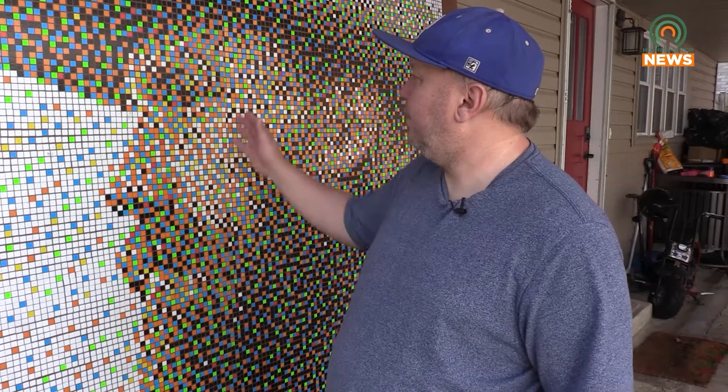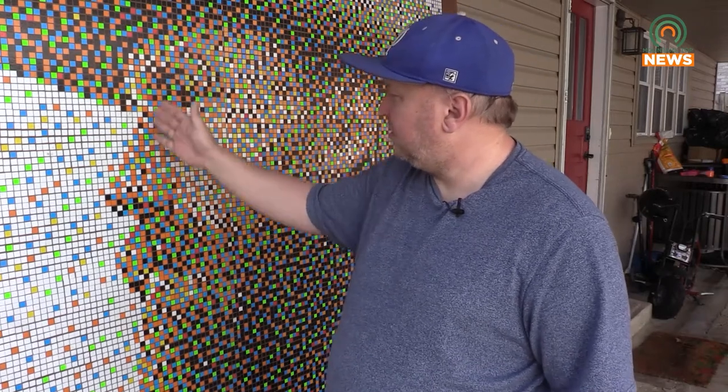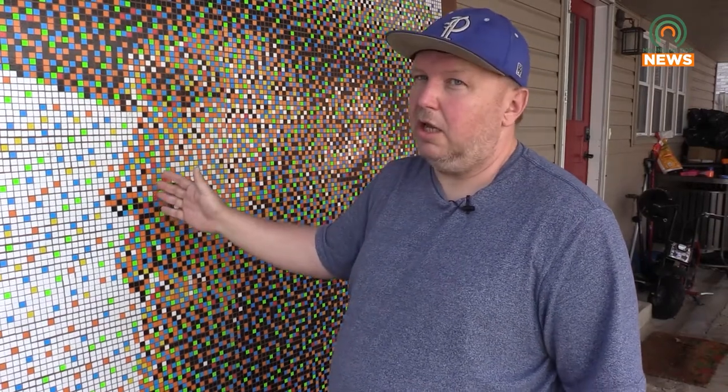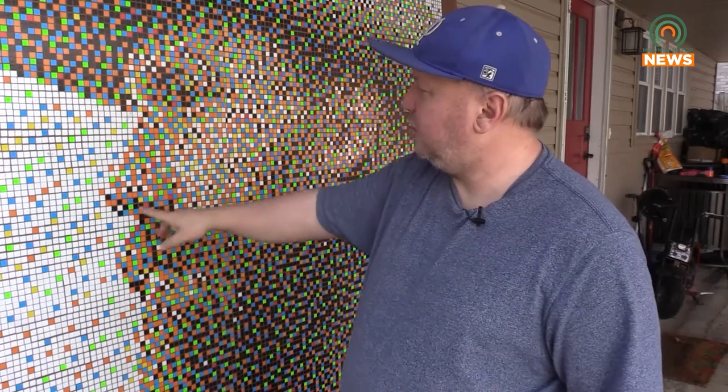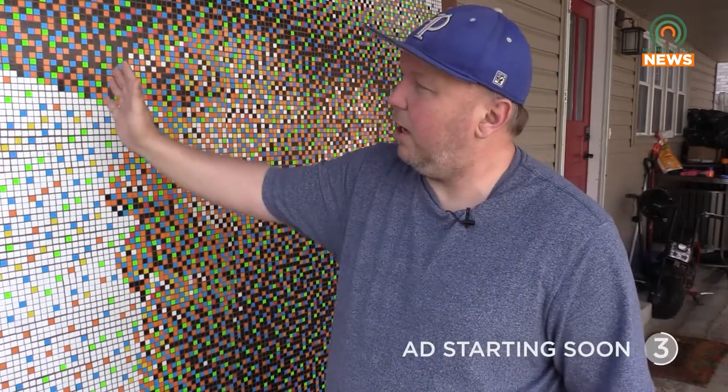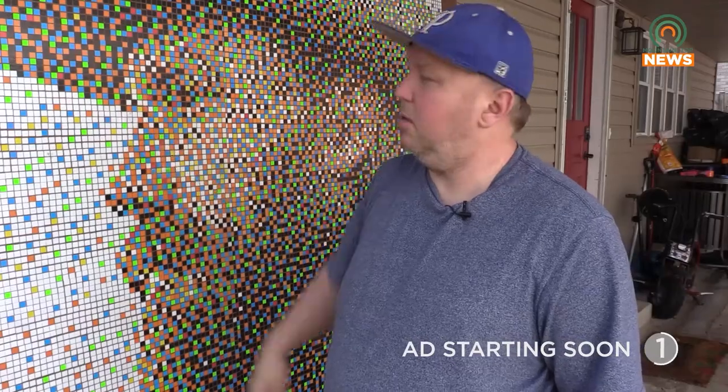It was definitely cool to see. The first thing that came through was this part of his eye. I kept asking my wife, do you see it? And she's like, I sort of see it. I would bring people over and ask, do you see an eyeball? And they'd say yeah. So once we started getting further out and getting more definition, you had to have something to define the shape. Once we got further out, we realized we're on to something.